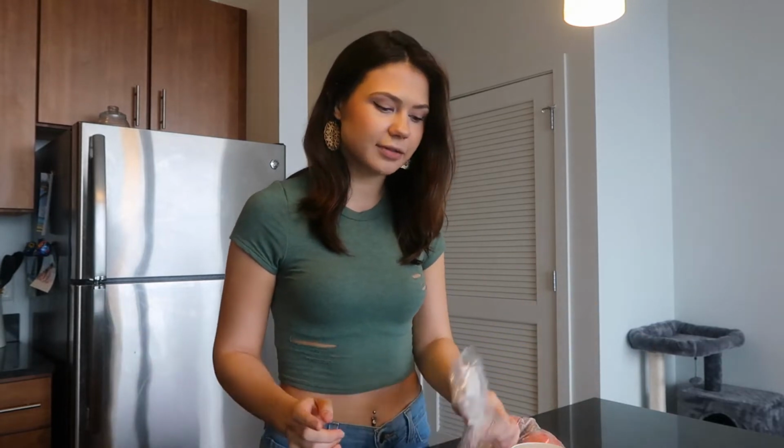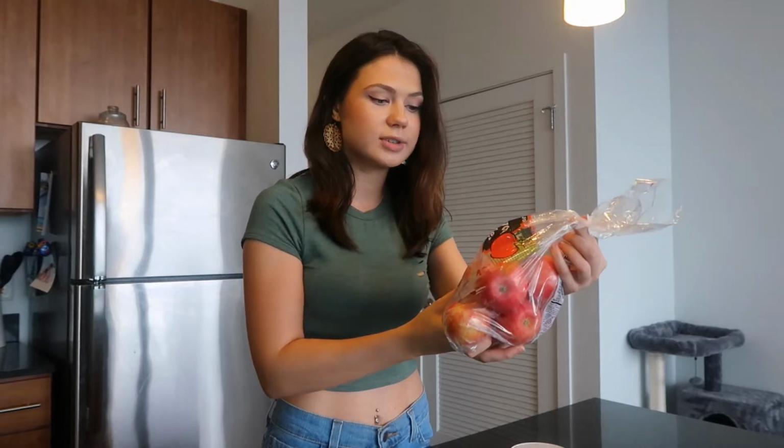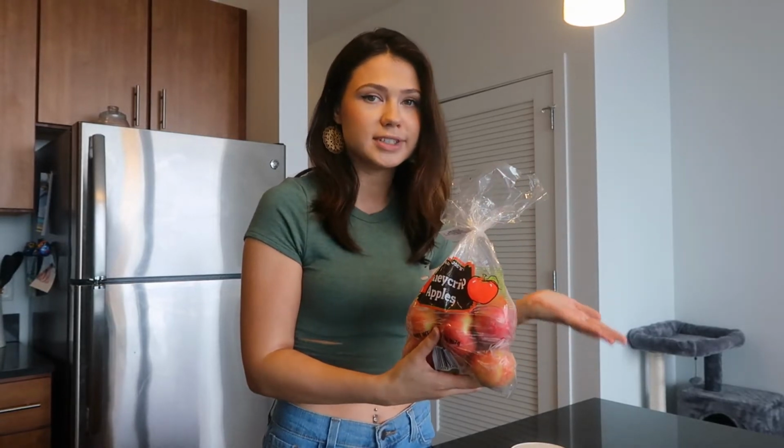So starting off with snack number one, you're only going to need 3 ingredients, and the first thing is some apples. So I'm using the Honey Crisp Trader Joe's apples. I honestly prefer red apples to green ones, but obviously if you like green apples, totally use those.